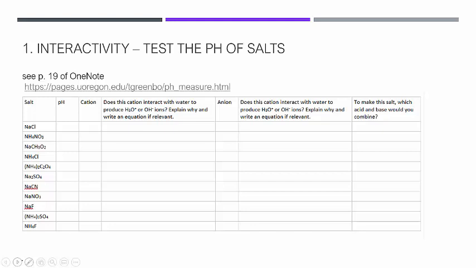Now I'm going to work through a few examples with you, and then I'd like you to have a go at doing the others by yourself. I have supplied you with some answers, but I really would like you to try and have a go at working this out by yourself before just copying the answers.